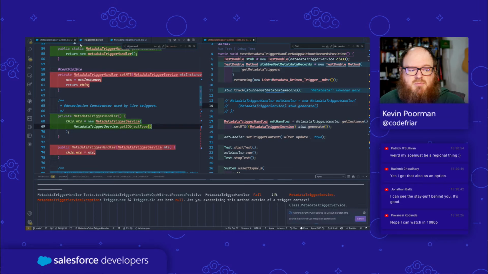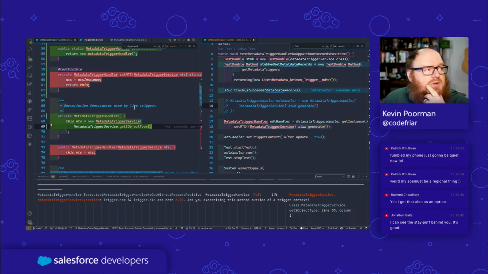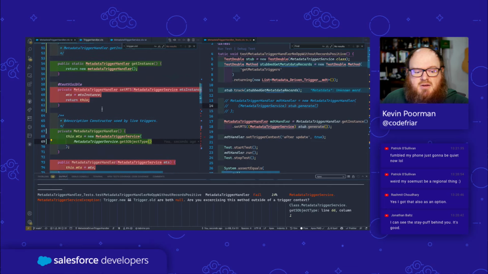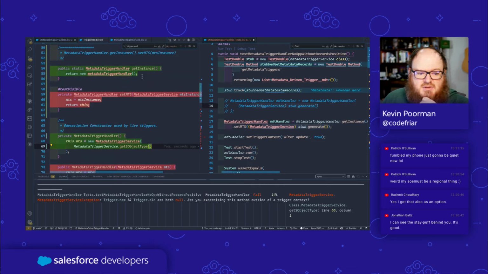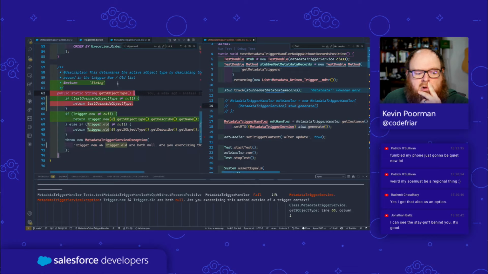And in my metadata trigger service, I'm going to have a method that sets the get instance, return new metadata trigger handler, which is going to call this, which is going to fail unless there is a hard-coded default already.